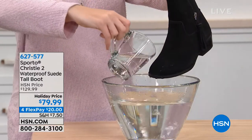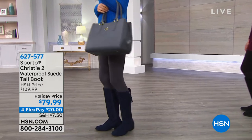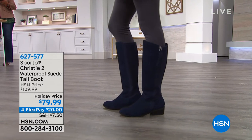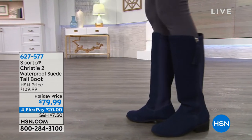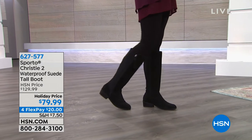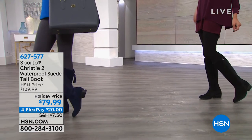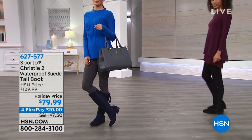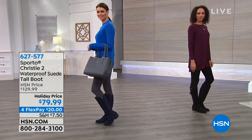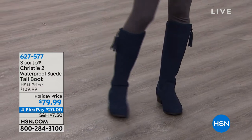It's a fascinating buy. You get this home for $20 on flexible payments — $20 to have dry feet, $20 to have warm feet, and $20 to look fashionably put together. A lot of times when you want a boot that protects you out in the elements, it's usually not that fashionable. But look how cute Orshi looks with the navy, her gray leggings, and Hida in the back with black leggings — wear your leggings, an oversized sweater or blouse, a cute little structured handbag. This is a structured boot — so cute. $20 to get it home on four flexible payments. This is $79.99, so $50 off.